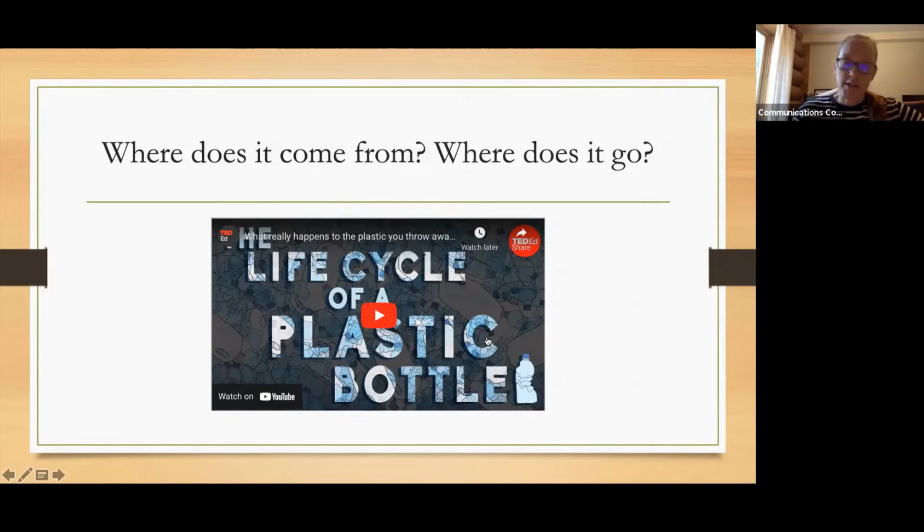So this one was good because it's a good way of talking about how yes, you should put your garbage in the garbage can because it's better to be at the landfill than in your water. But then recycling would be a better choice than the landfill, because then it's reused and melted down and made into more plastic. So I learned quite a bit on this one, and I thought it was pretty good. And again, this probably wouldn't be early elementary. This is probably grade 4 and up, I would say.